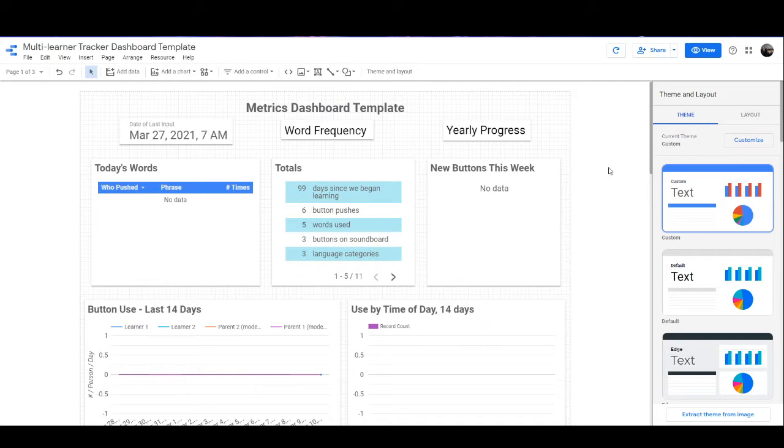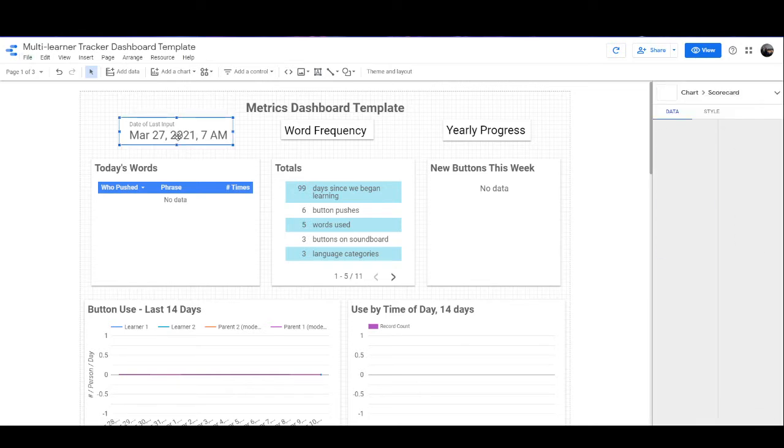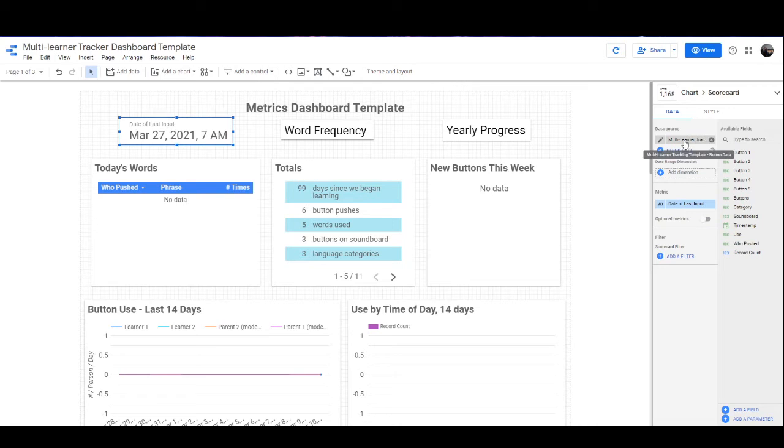Again, if you have more than 4, the dashboard, the Data Studio, is fairly straightforward. Again, you want to make sure you go make a copy of it first. Make sure you make a copy of the template before you do anything, and then edit your copy, not this one, please. Now, of course, the one thing is when you go through, you will have to change the data source for all of these, because right now the data source on all of them is the data from the templates, which is why there's nothing here.